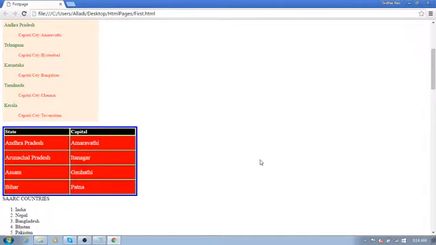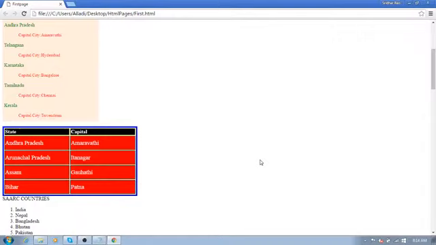An H1 can be called a block level element. Similarly, a UL and list items, ordered list, unordered list, they also can be block level elements. Form can be a block level element and div also can be a block level element. A paragraph can be a block level element. Similarly, take H1, that can be a block level element. Now take UL, that can be a block level element. Form also can be a block level element. A div also can be a block level element.